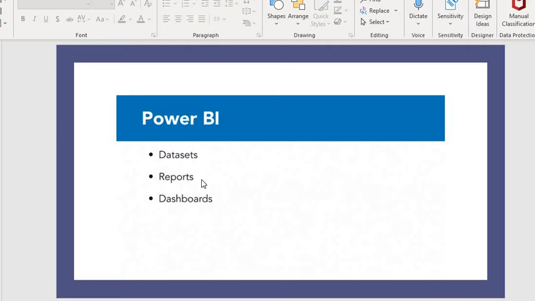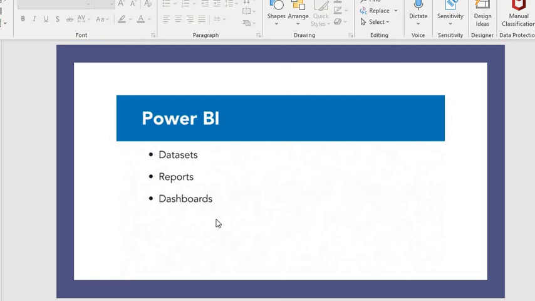If we want to share the information in our reports, we will take part of those reports, some of the visualizations, and we will create dashboards. So dashboards are like this: we will create multiple reports, and through those reports we will form dashboards. And actually, this is very easy to do.